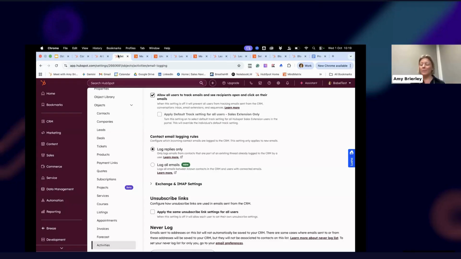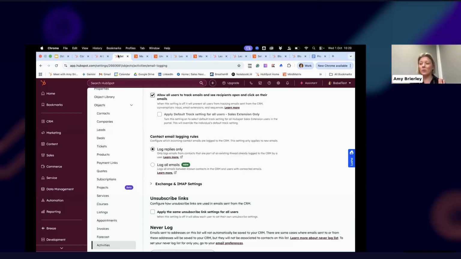So for example, when a contact responds to an email sequence and their email isn't logged, that would be one instance where that isn't captured. Or if you're sending emails from your mobile and you haven't used the BCC email address, that's not logged against the record. Or if you send an email in your email client and you forget to check the log box, currently the only way is to retrospectively use the log email.